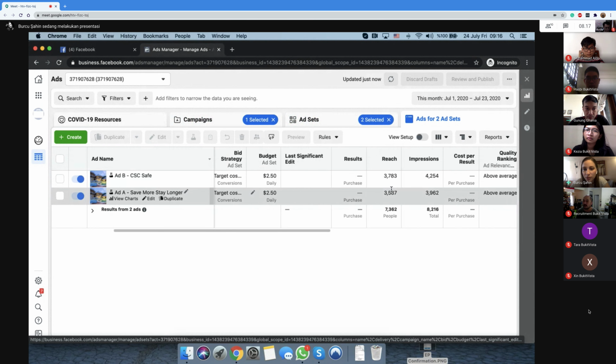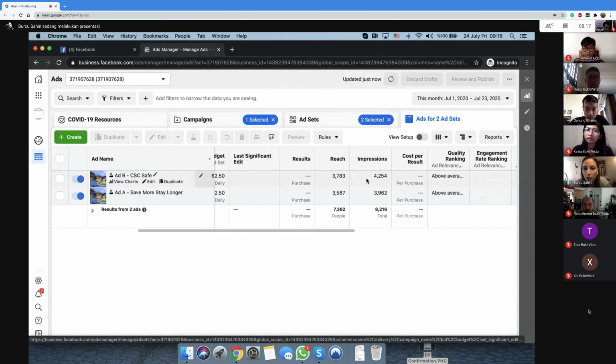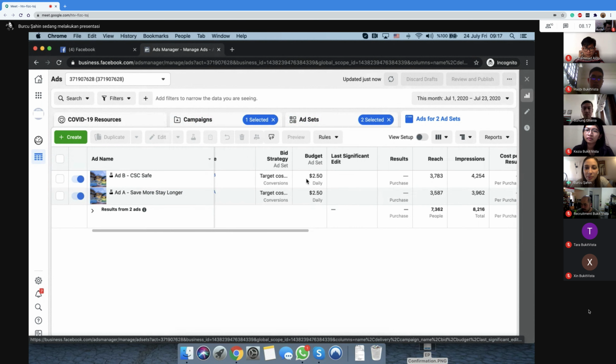And in this case, let's take a look. The performance is quite on par. This one receives a bit more impressions, but we don't really have any other indications to know exactly which one has won. I would say this is not a very significant difference. This could be because the spend is quite low, so it might need to run much longer, maybe a month or so, to come up with a more significant result. But instead of waiting a month just to know which one won, you can start running this immediately.